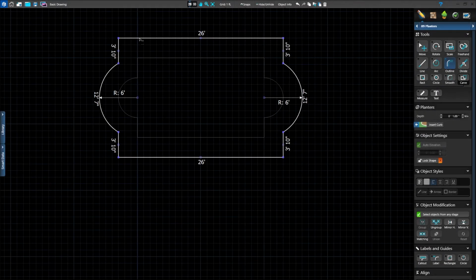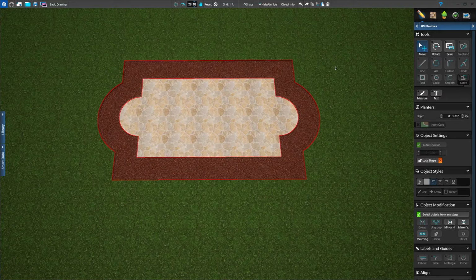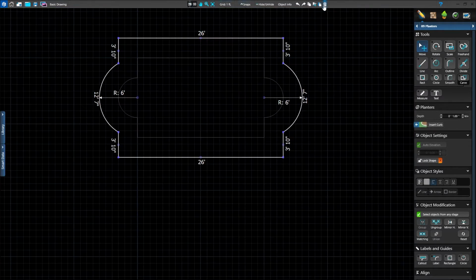Let's take a look at our planner in 3D. We'll right-click our planner and press the View in 3D button on the right-click menu. Our planner looks great, but we actually want to create a larger planner bed area. Let's head back to 2D by pressing the 2D 3D button and delete the planner we just created to start a new one.